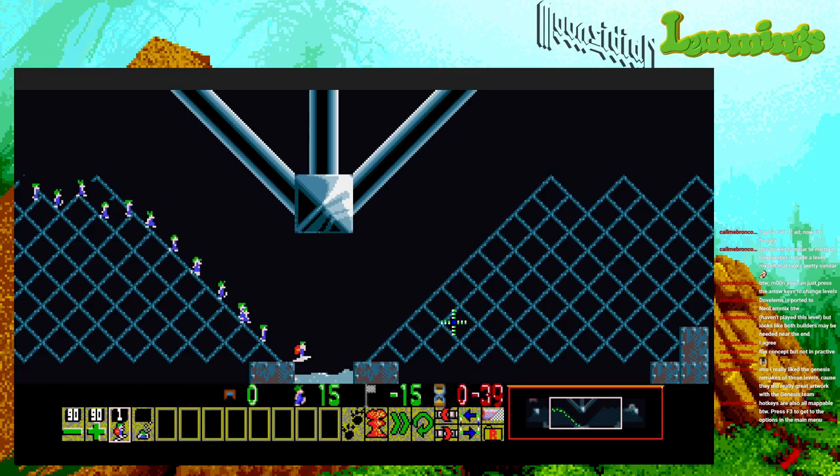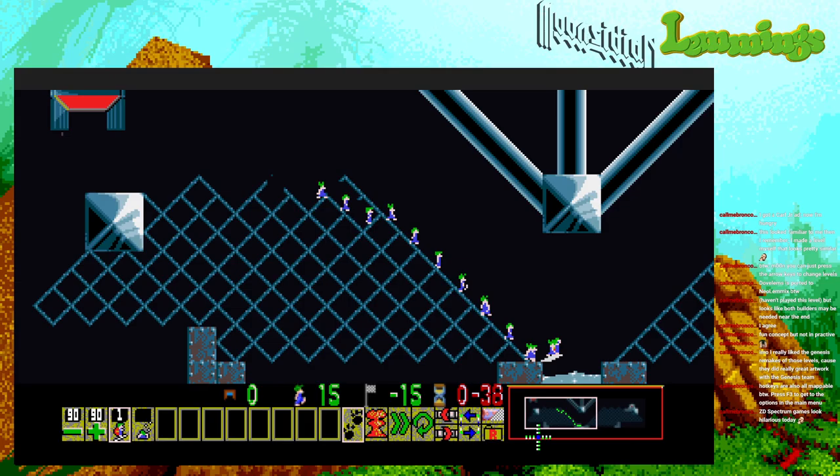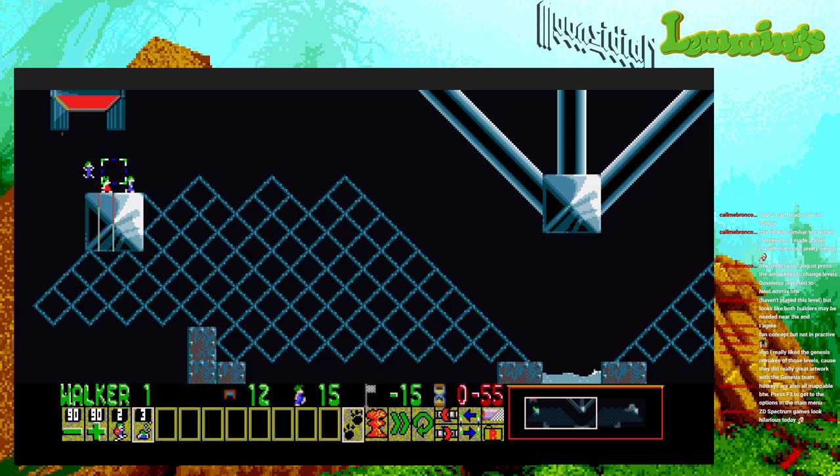Oh, heck. I screwed something up here, didn't I? Oh, yes. Okay. This level is much less simple than that. Oh, yeah. Games on the Spectrum are not exactly beautiful to behold, to say the least. They can be quite eye-searing, in fact. And so we want Lemming number one there to dig.